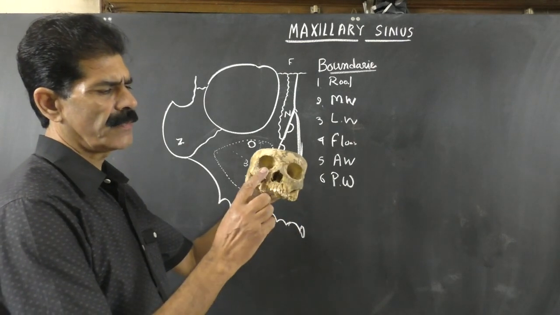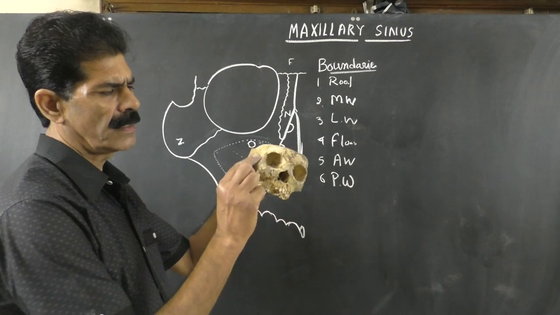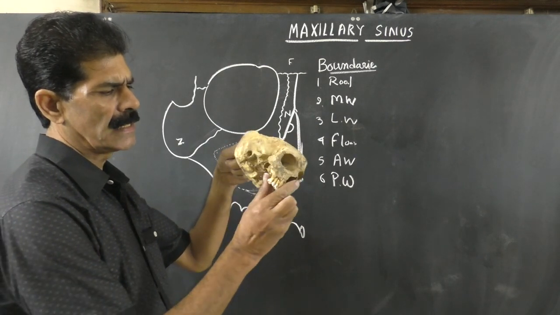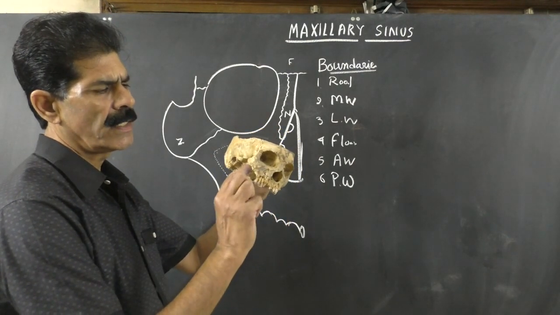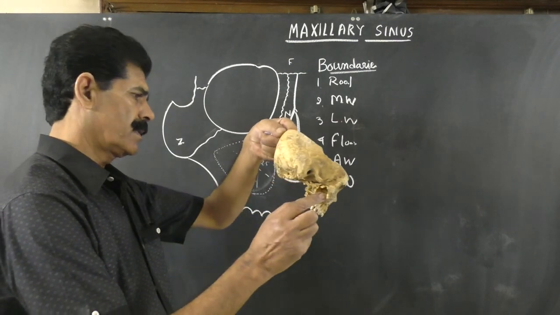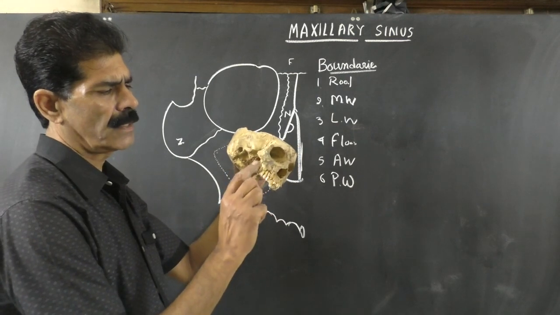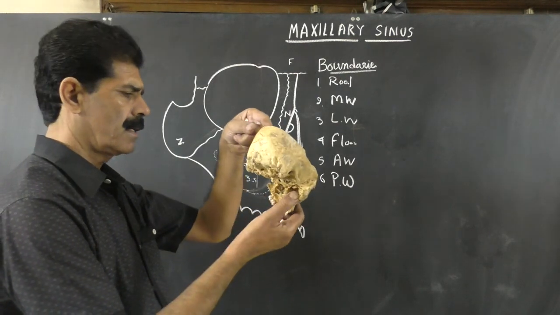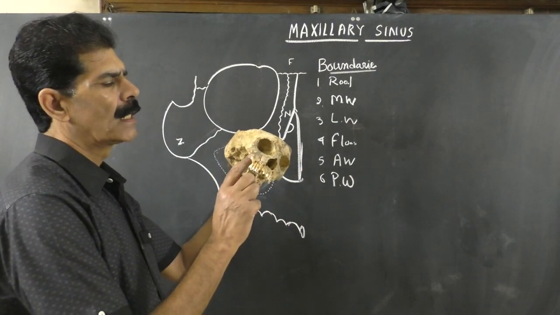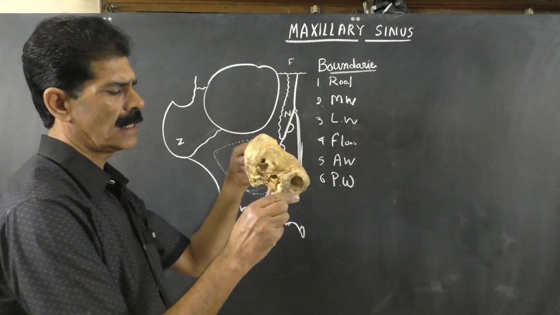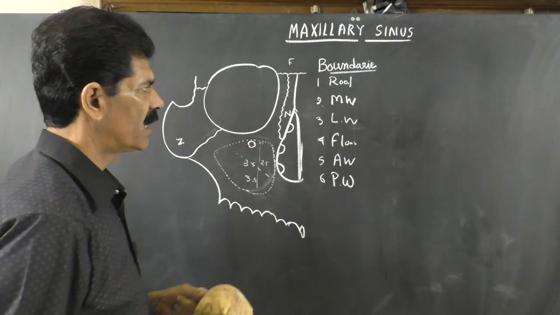As this is the anterior surface of the maxillary bone, this is the lateral surface where the zygomatic bone is, and this is the posterior surface of the maxilla bone, also called the infratemporal surface, because it lies below the zygomatic arch. So the posterior part of the maxilla is there, and this is the largest part, that is the maxillary air sinus.